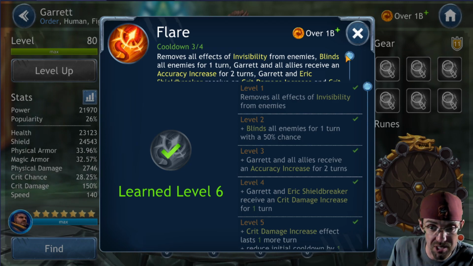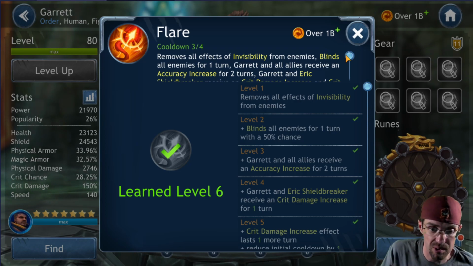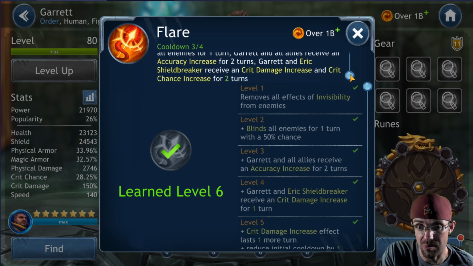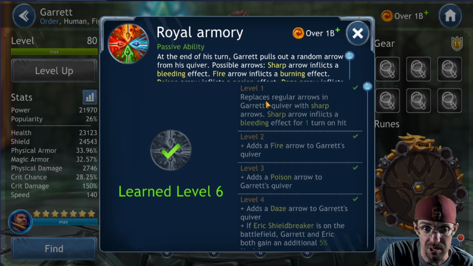But it's a potency tenacity check. Blind, again, potency tenacity check. So we're seeing potency play into his kit as well as physical damage and stuff like that. So now here comes the mouthful, the Royal Armory.